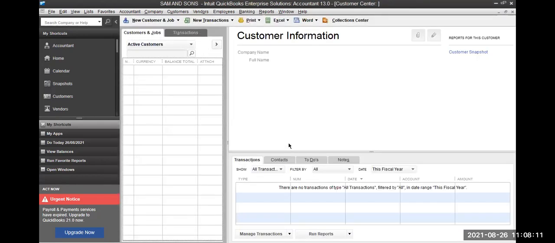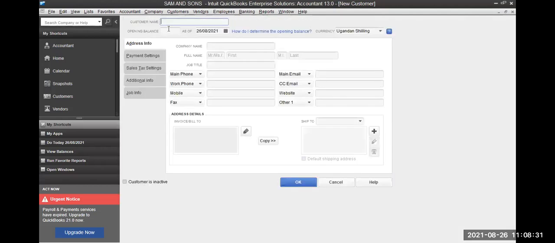Go to customer center, and then we add in a new customer because we're having none. You see here we are having new customer and job, new transactions. We want new customer because we are capturing just customers. Click on the drop down arrow, then say new customer.